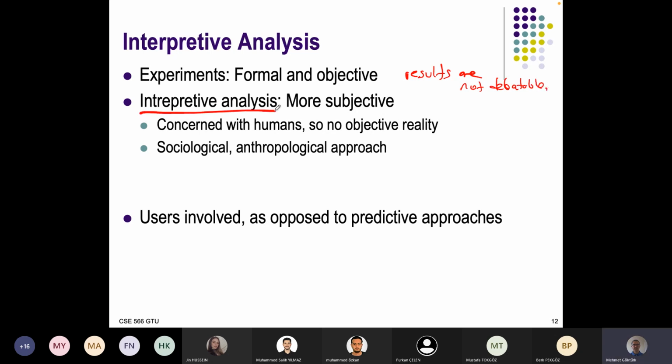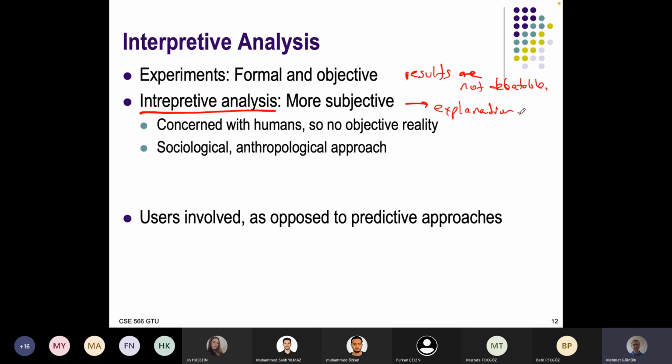But interpretive analysis, explanation. Again, even if it is more subjective, it is also open. I mean, 90% of the time, it is objective.